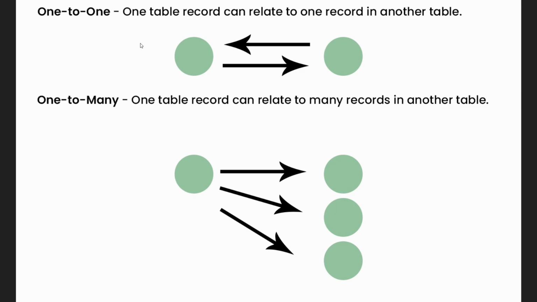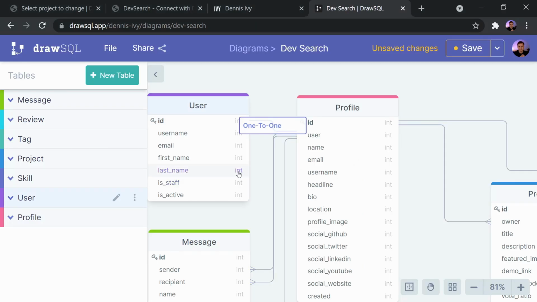So the first type of relationship I'm going to pull up here is going to be a one-to-one relationship. This just means that this relationship is only between two models and that's it. So in our case, we have a user model. That's what Django gives us by default. And we are going to have a profile model. The reason why we're going to have a profile model is because that's one way of extending a model. For example, the user model has its default values, but what if I want to add things like bios, descriptions on a user, social links, and so on? I could modify the user model, or I could just add all this information to the profile model.